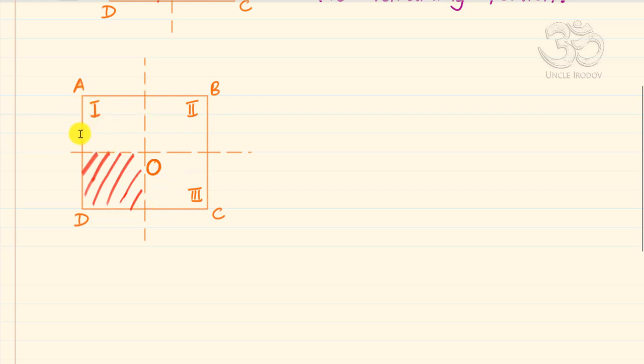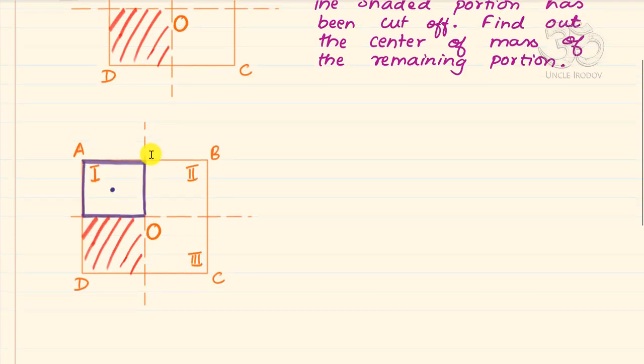and the center of mass of each one of them. So I can replace this plate number 1, let me shade it here like this. Yes, so I can replace plate number 1 with a small mass placed at its own center of mass, and the coordinates of this center of mass here are going to be minus a by 2 and a by 2.